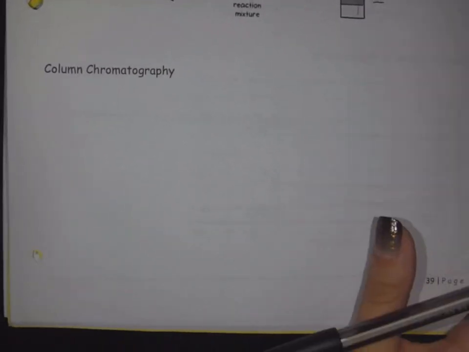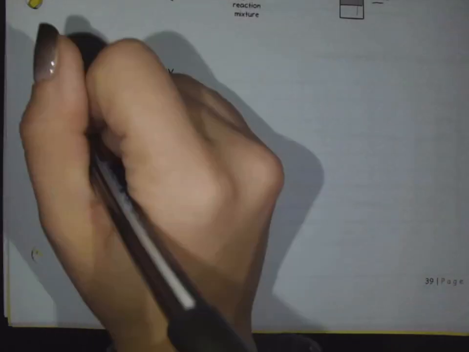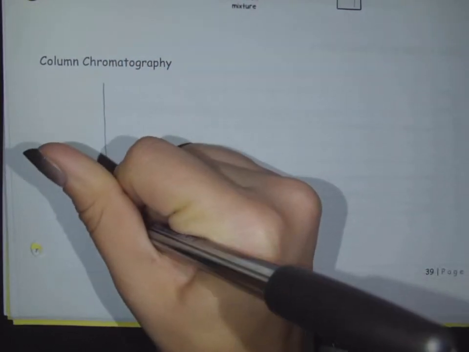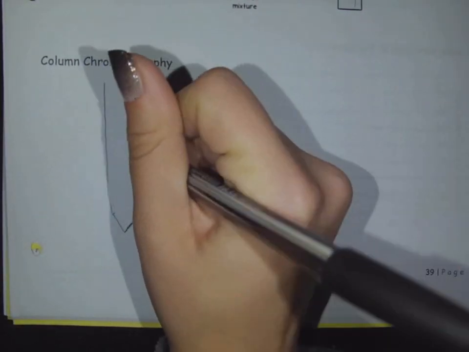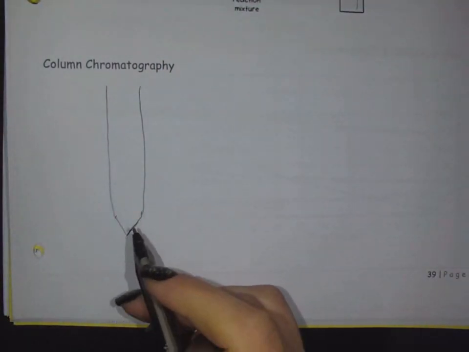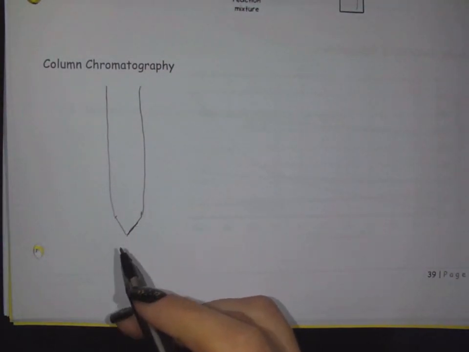If we need to separate polar and nonpolar things in much bigger quantities than just putting a little dot on paper, then we're going to use something called column chromatography. Okay, so in column chromatography, we get like a burette, okay?